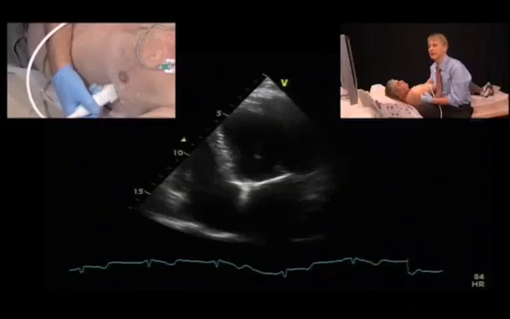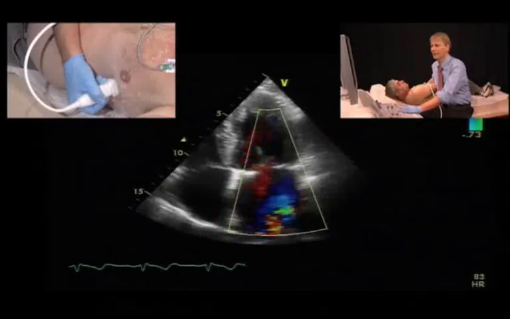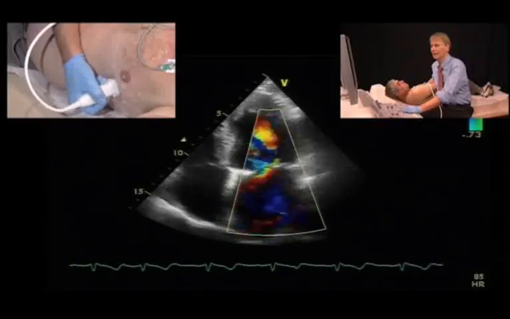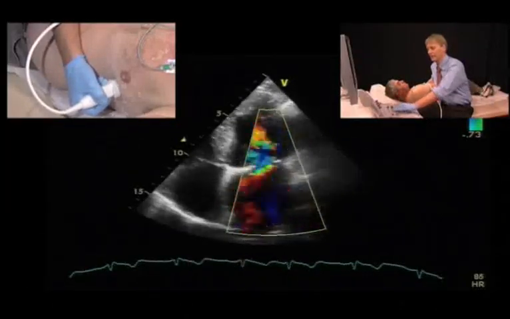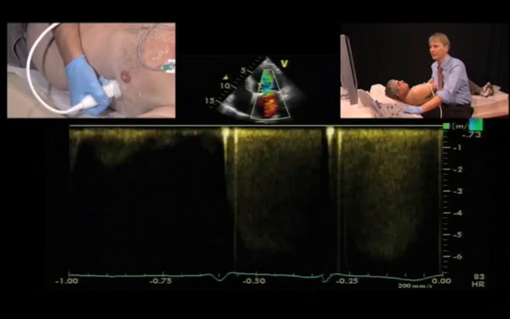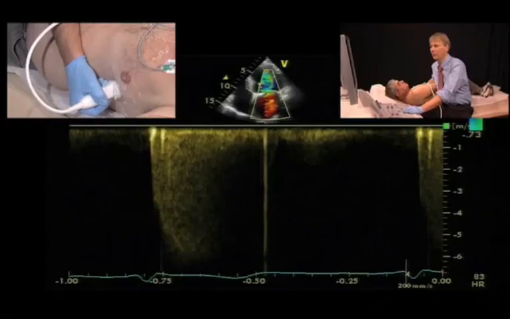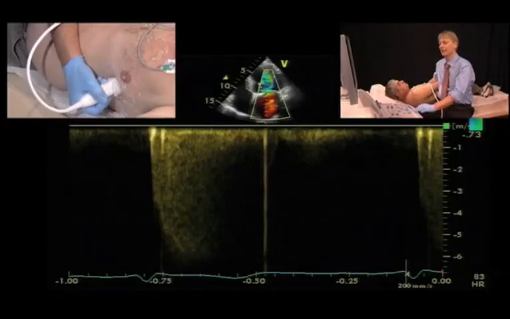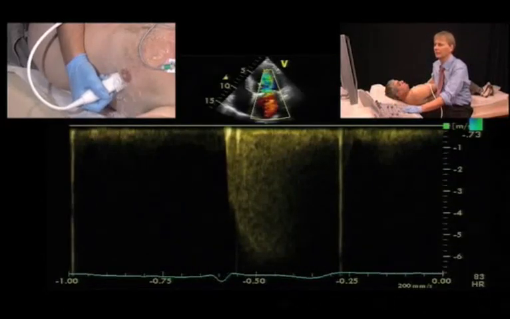What we need for a good DPDT is a good regurgitant signal, and this patient has such a good regurgitant signal in that the MR is very centrally localized and not eccentric in its direction, very nicely oriented to the ultrasound beam. We then place the continuous wave Doppler spectrum right through the regurgitant jet. What we also try to do is optimize the focus point to the origin, and then we have a signal like this. And what we do is we try to increase the time scale, and then we have a nice signal.